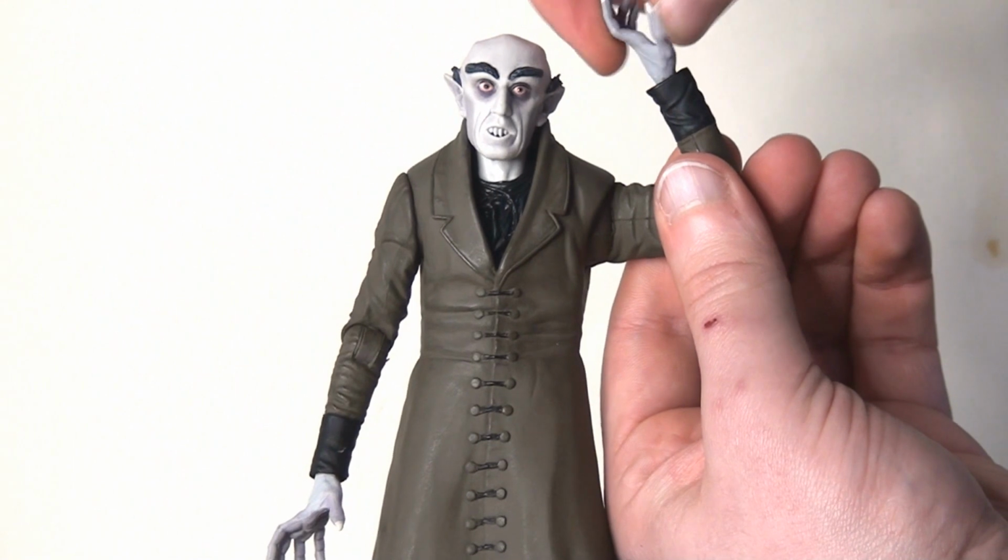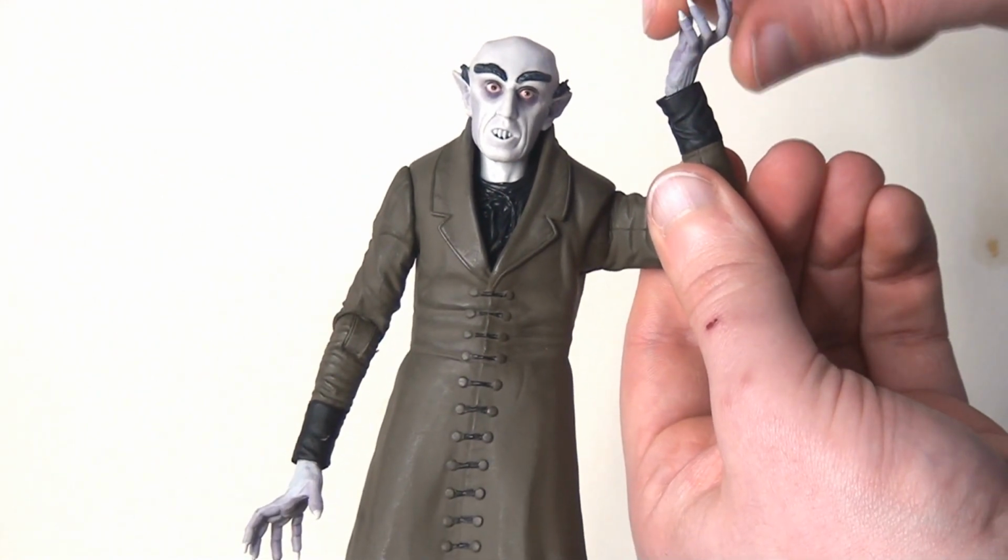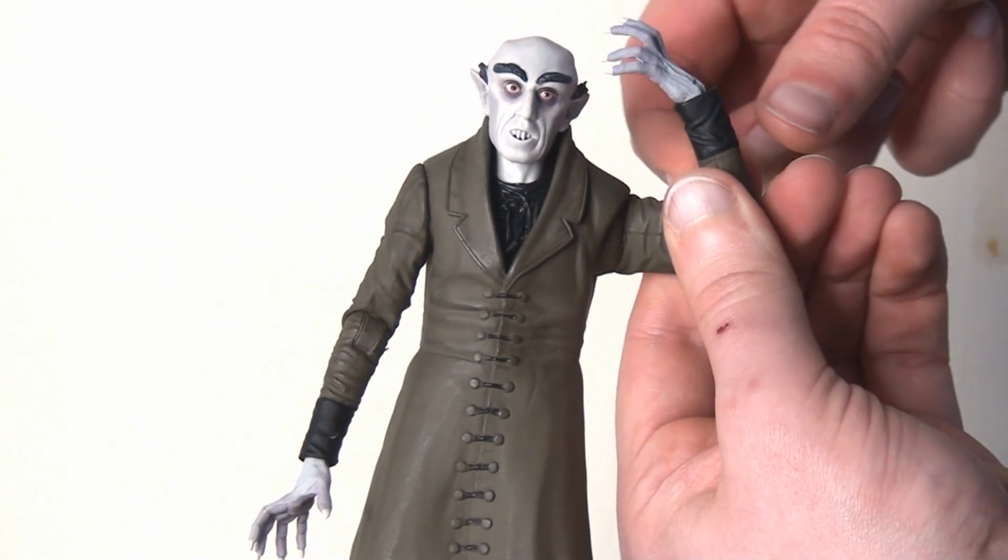Speaking of the hand, there's a pin swivel there at the wrist, allowing the hand to rotate all the way around, and of course hinge forwards and backwards with no restrictions here, which is really, really good.